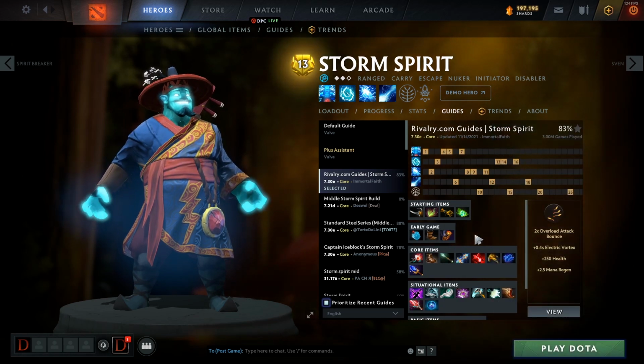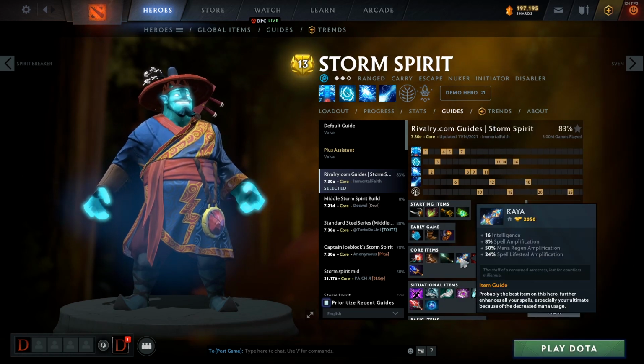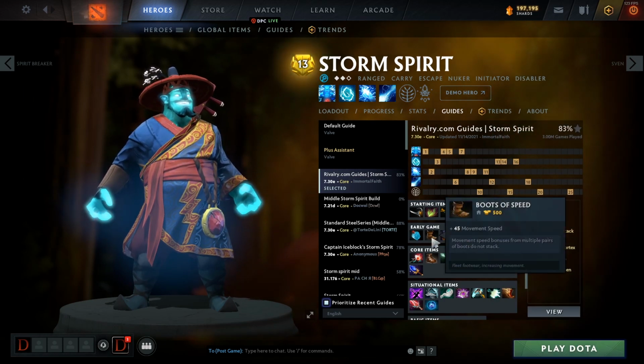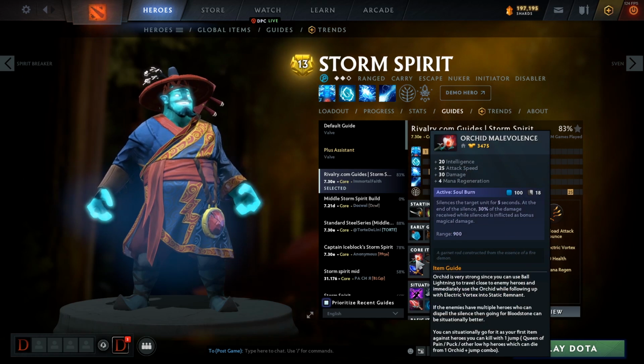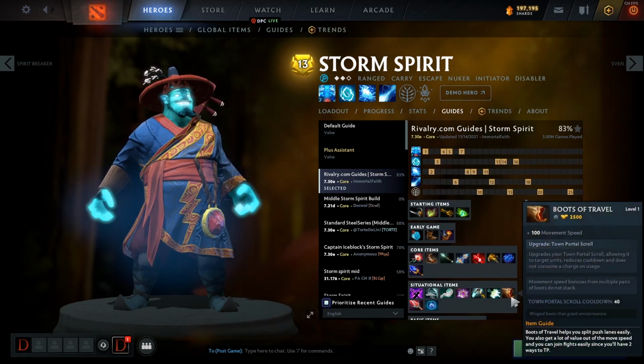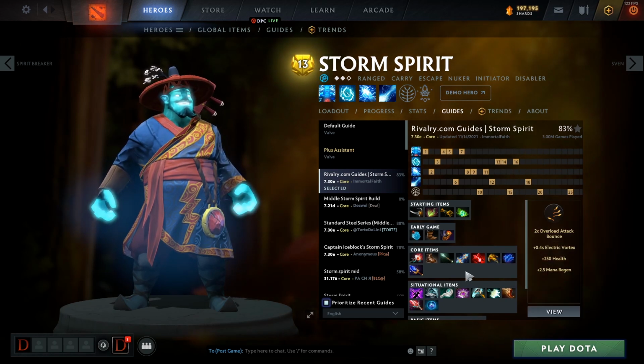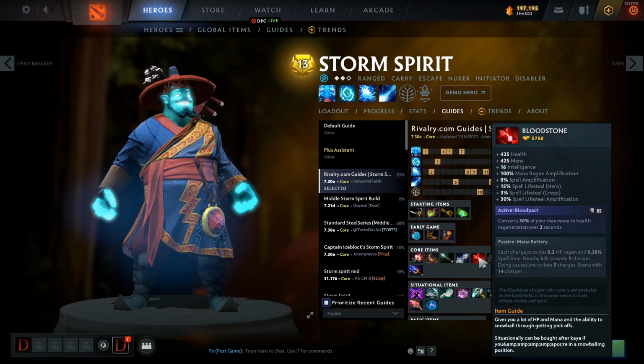The problem with Storm is, when do you buy the Kaya and the Bloodstone? Basically, what I like to do is buy the Brown Boots, get the Orchid, then go back for Travels, then get BKB because you need a survivability item, and at this point, people probably have something that can kill you. Now you're at the weird spot where Bloodstone's a little bit late, but I still go back for Bloodstone, even though it's a little bit late, because it is so, so good on the hero, and it helps you continue snowballing.